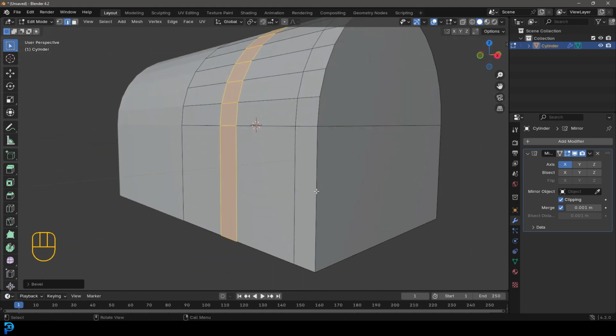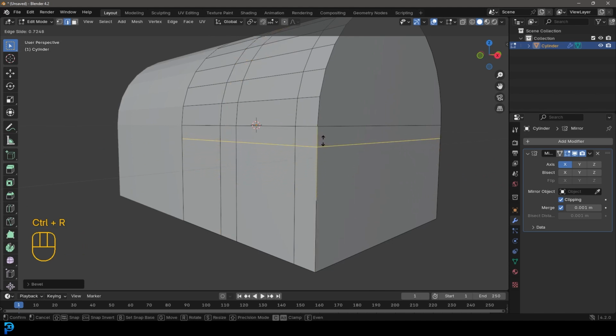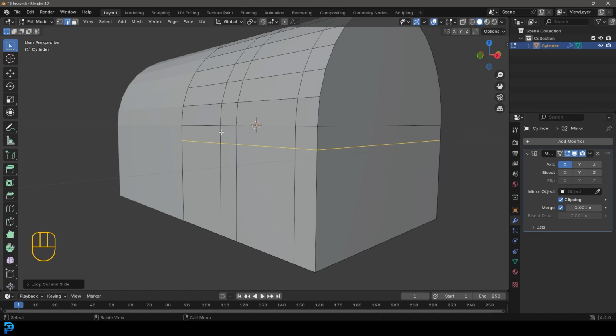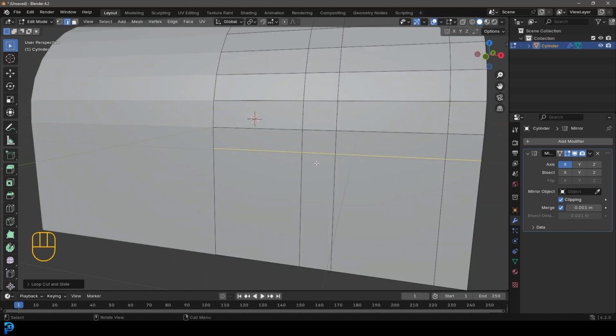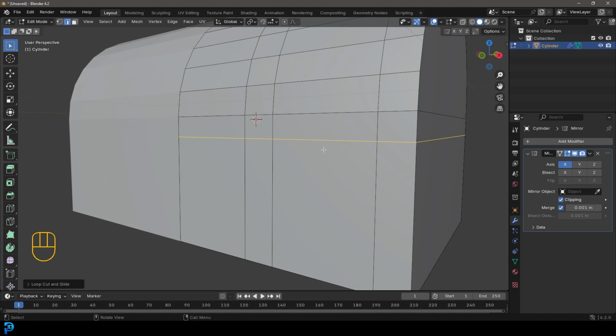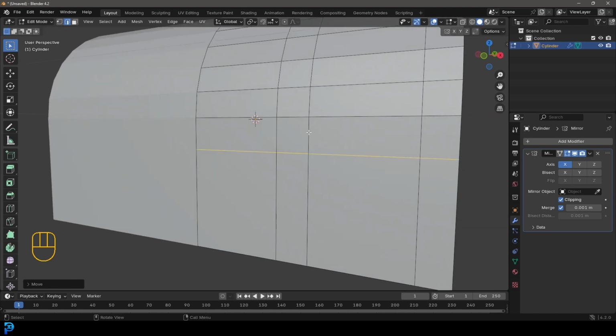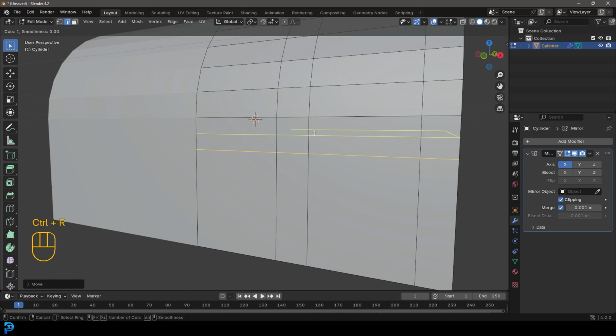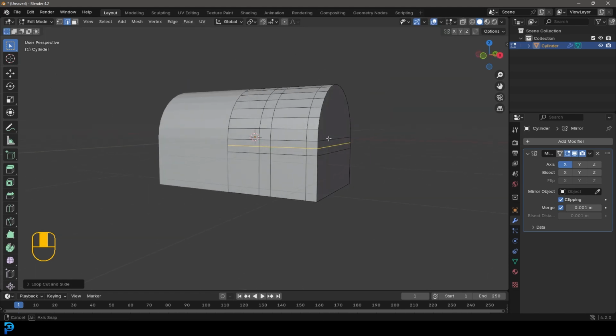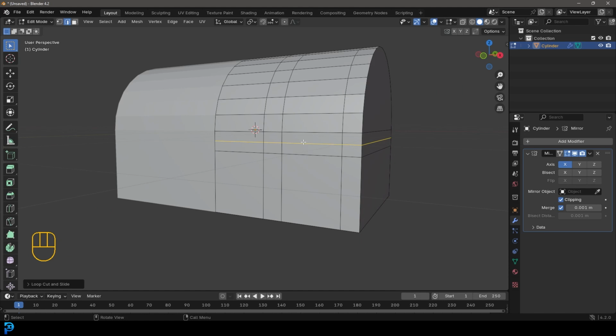So it's almost the same as this band running around on the end, as you can see. And then we're going to come over here, over this corner, Control R, left click once and slide up an edge to about here. So now we have this gap running over here, which is about the same thickness as this band right here. In fact, with it still active, I'm going to go G, Z and move this one down a little bit to make it thicker. And then I'm going to come here in the middle and go Control R, left click twice to add in an edge. And that'll make sense a little bit more later.